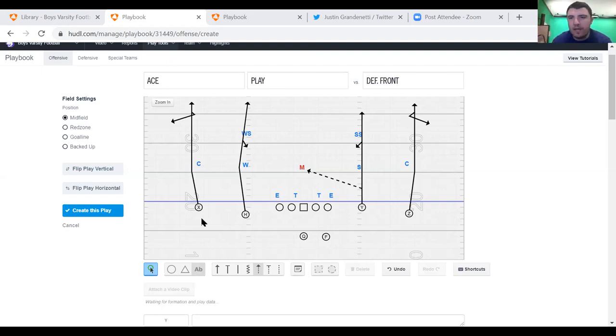Now, obviously sometimes that doesn't always happen exactly like that, but that's what we're shooting for. That's what we're aiming for. That's what we're trying to coach. And then they have the adjustment there. As you can see, that happens at 15 yards.